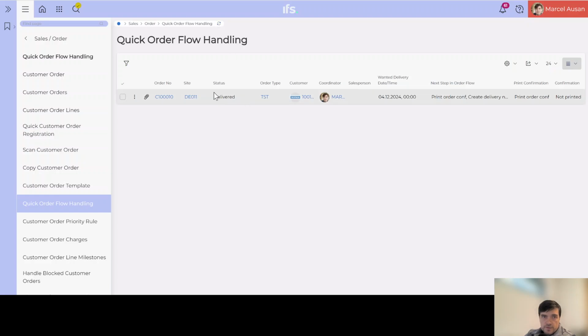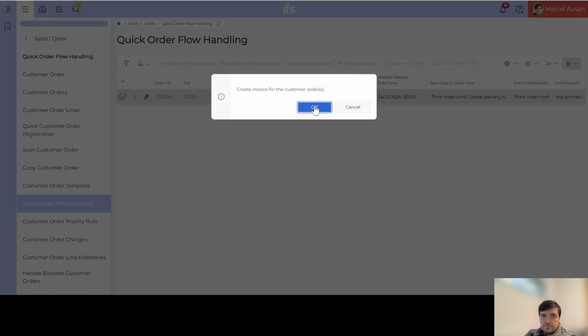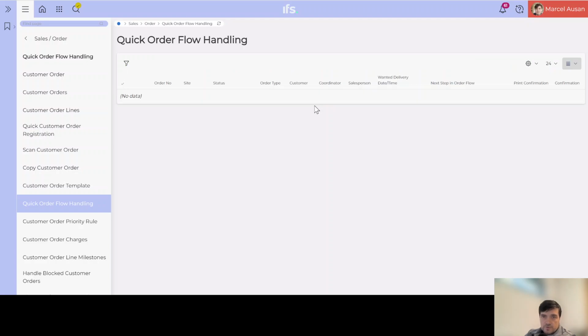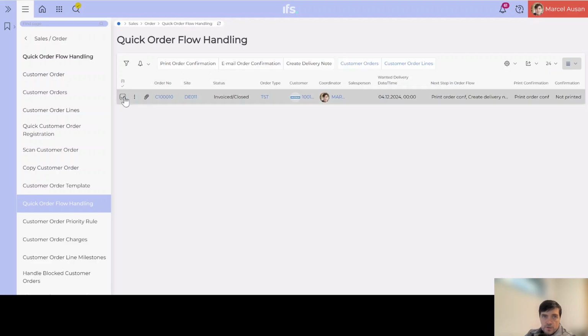And the important thing, now it's delivered. If we invoice, we will see that the layout would look a bit different because we will invoice for the full amount, 2,500 euros. But it will also show on the layout that we also have an advanced invoice for the 1,000, which is not paid in our case.